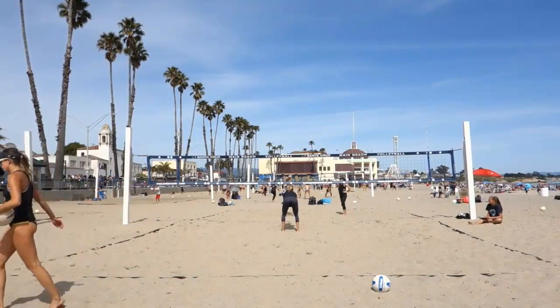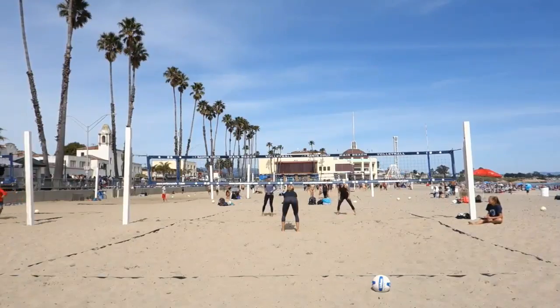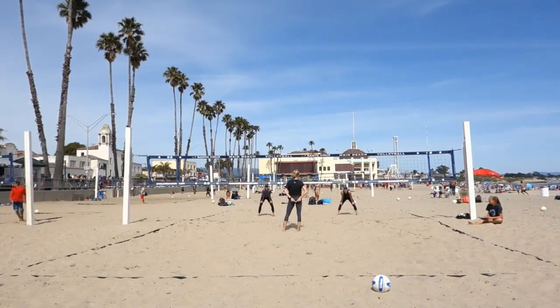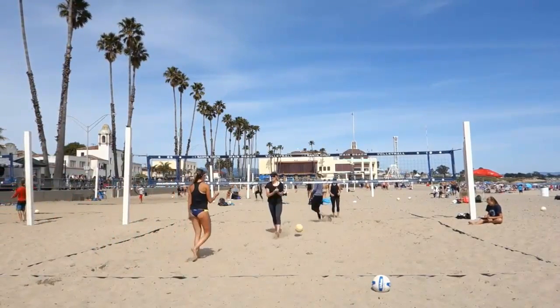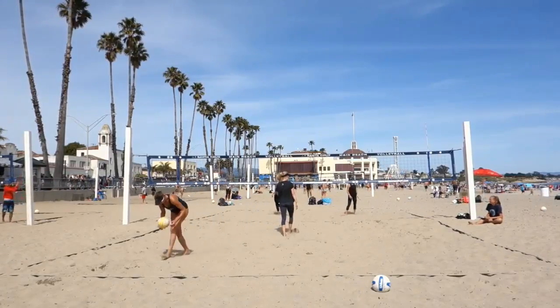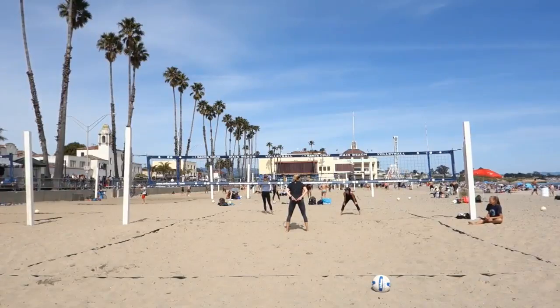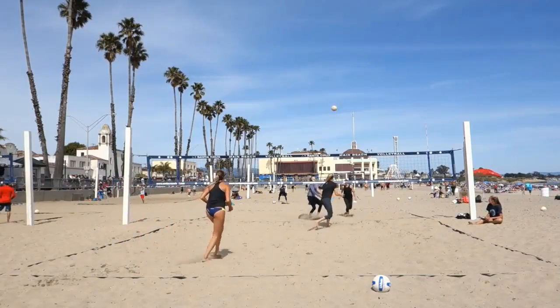Now on Aggie, we changed her footwork to the serve that we developed. I picked it up off this Japanese indoor player. I'm calling it a slide float serve. It's a very low toss, but it's extremely consistent. Because of the low toss, you're basically tossing it a foot off your shoulder. It's extremely accurate. You can serve it just over the net. So nice serve. You can see it's been pretty effective for them, and she's really starting to hone it in now.